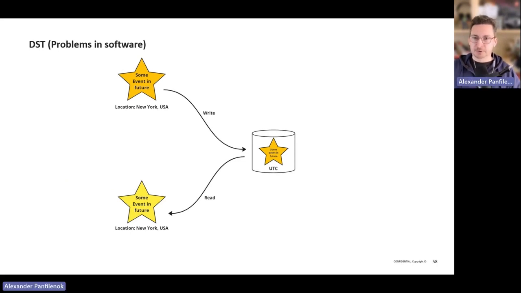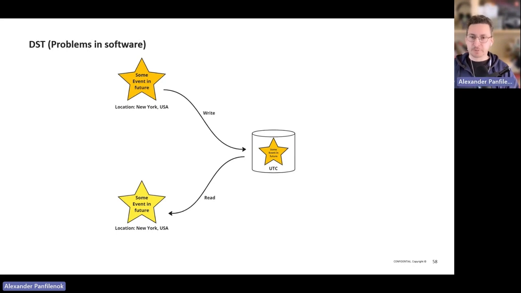You can say, I will just use UTC everywhere, and I will not have problems like this. Well, this also might not help you. Imagine you're creating a service which is about local events. That means an event should happen at 2 p.m. local time somewhere in the future. What you do is you just convert time to UTC and save it in the database, and you also save the user's time zone. So you think that you will be able to recover the user's local time from the time zone information and the date in UTC. Somewhere closer to the event, you can take it and try to convert it back.